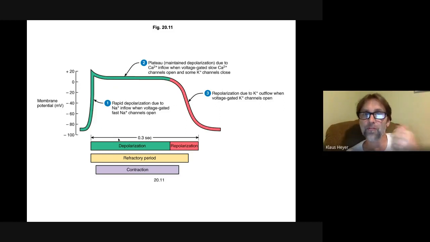So calcium starts trickling in to keep all of the positives inside of the cell, right? When all the positively charged things are in the cell, that cell is going to be depolarized. So calcium is coming in to hold that depolarization. Then eventually enough potassium leaves, right? A few trickle out, but then eventually they all make their way for the exit, and all the potassiums leave the cell. What they've essentially done is changed places. All of the sodiums came in, and then all the potassiums went out, and they swapped places. So when all the potassium ions leave, we call that repolarization. It's repolarized.